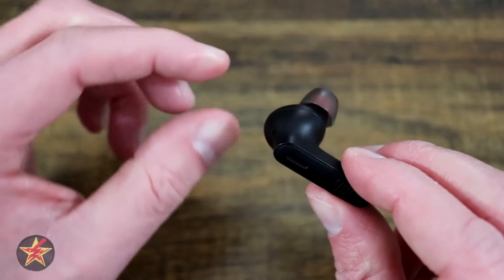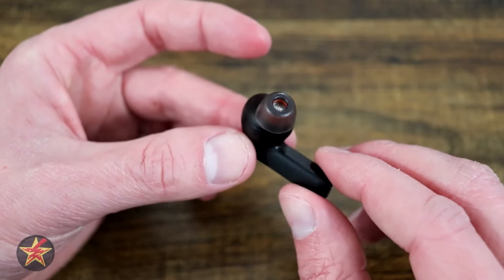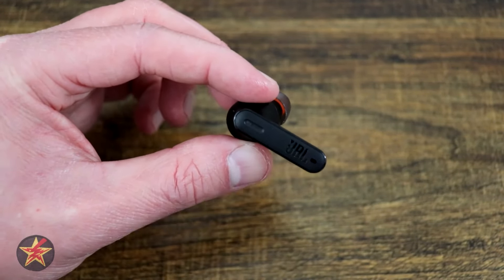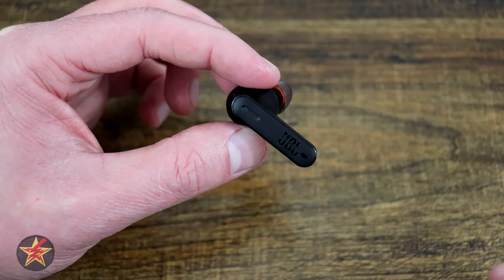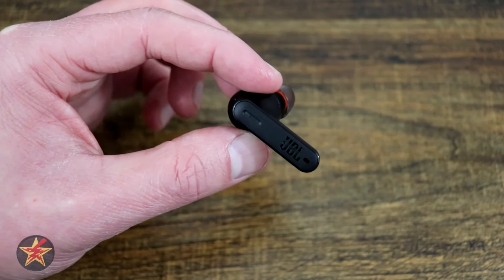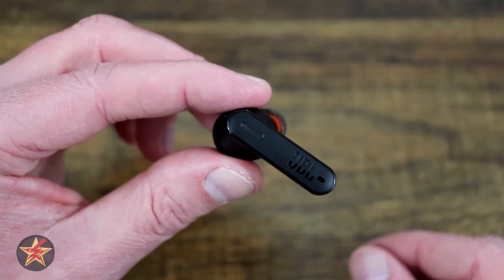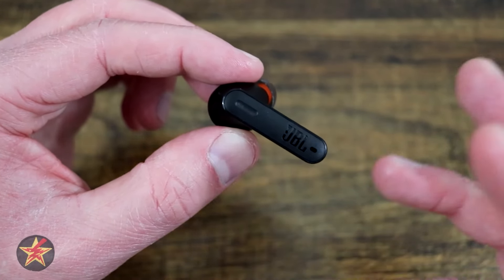So what do those modes mean? If you use ANC you're going to pretty much drown out any noise coming in from the outside world — you will be able to hear people talk in a muffled tone. It is very good at specific pitches, as with most ANC. Compared to some other ANC earbuds I've tested, it's about what I expect for the price point — good at most motor sounds, but higher-pitched or lower-vibrating sounds you might notice. The pass-through is pretty good; it just allows sound to pass through rather than enhancing it.